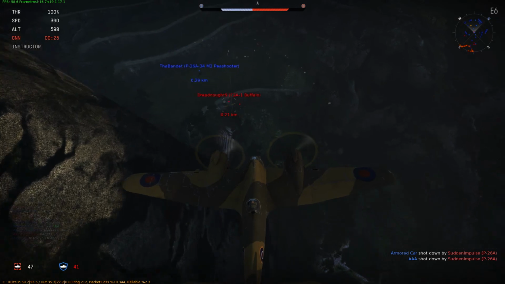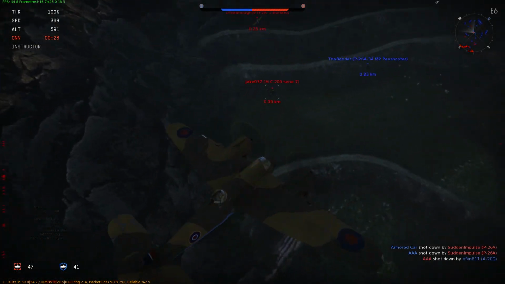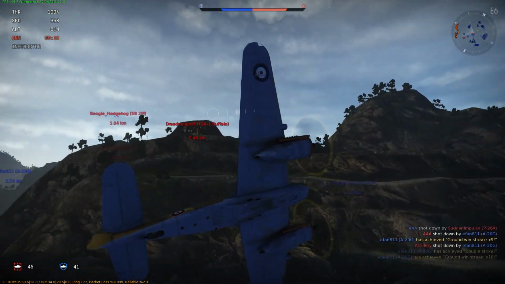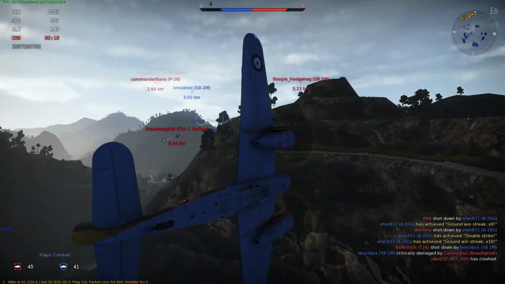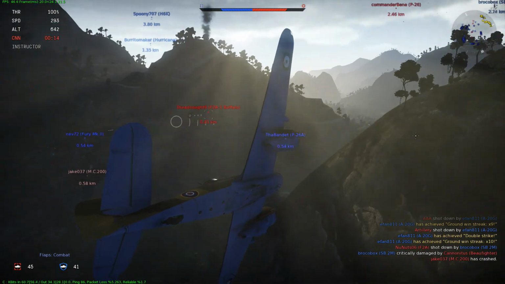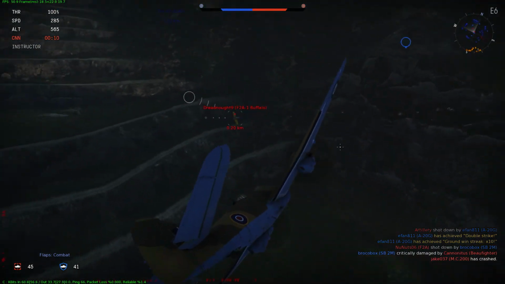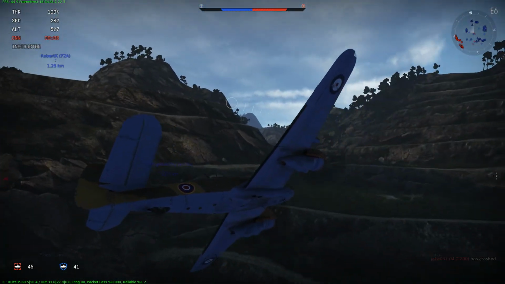Let's go for him instead, because the MC looks like it's gonna crash. And not yet. Maybe it will, maybe it won't. So let's chase the Buffalo. And the MC just crashed, looking at the kill log or just the ground right in front of me. Yeah, good thing I decided to go for the Buffalo instead.